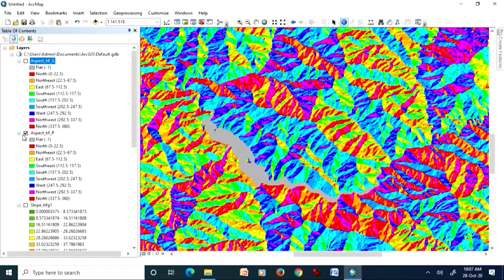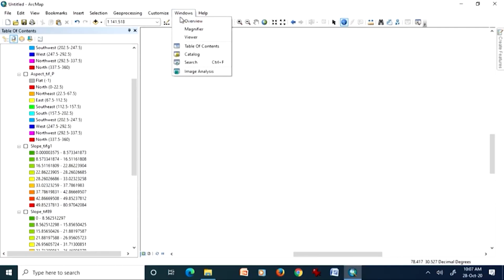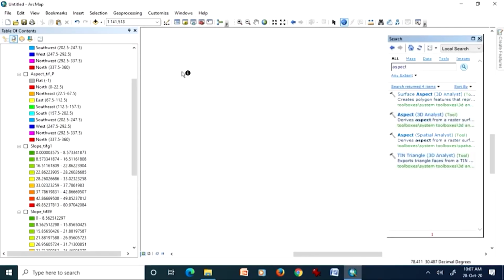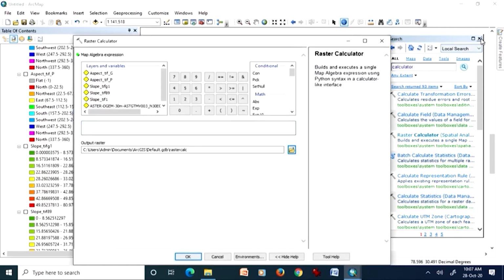Now I am going to create a difference map between two sloping surfaces. Here we can use the raster calculator, again from the Spatial Analyst extension.